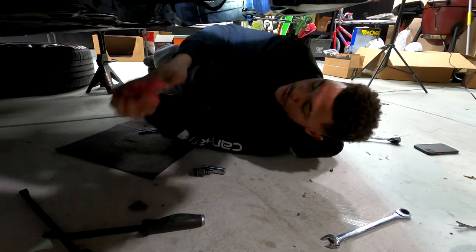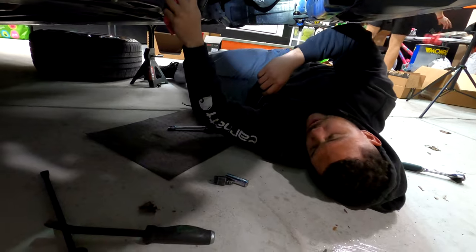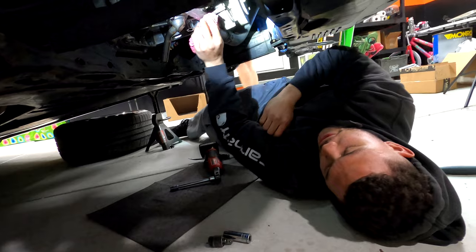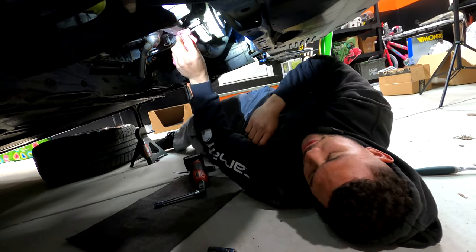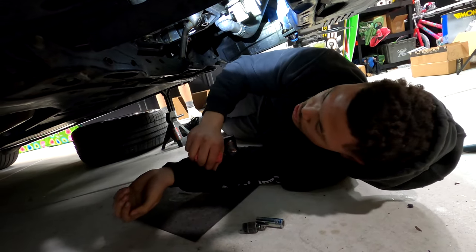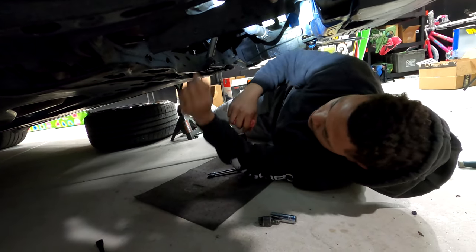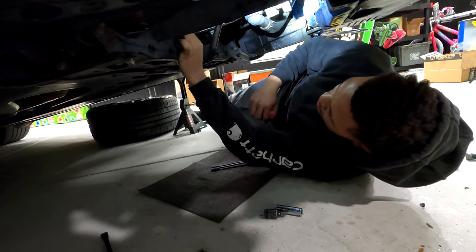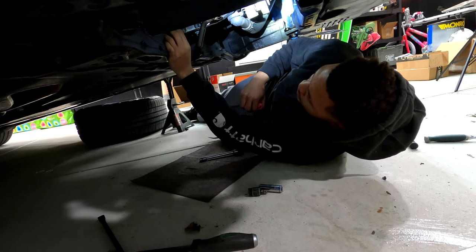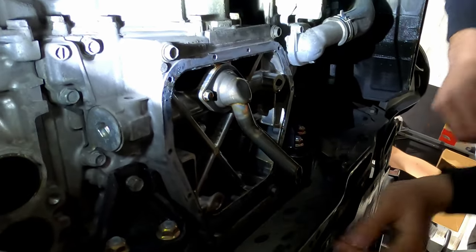A really important step once you have the pan off is to make sure you clean the mating surface where the new pan goes. That way, once that gasket goes on, everything can mate up super nice and you won't have to worry about any leaks. Some people use razors. You can do that. I've got Scotch-Brite. I heard Scotch-Brite works a little better. Then just check around and make sure there's no older sealant, trying to take all of that off. Probably some rubbing alcohol wouldn't hurt either.